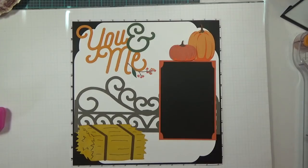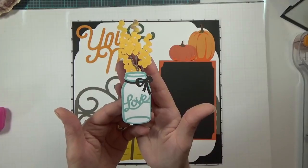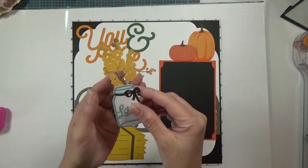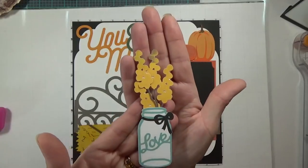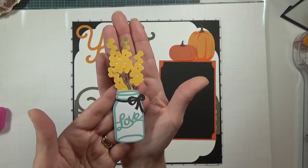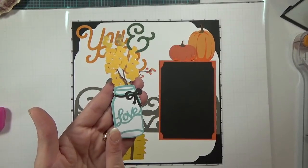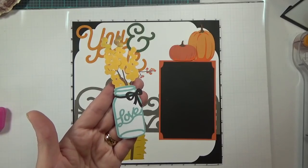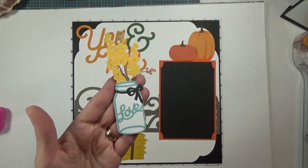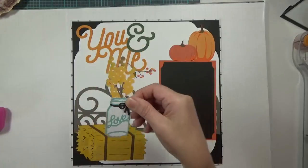Because of all the cardstock issues, I did do a lot of print and cut — I went back and did a bunch of them so I didn't have to deal with all those images. Here I have a little mason jar that says love with a little black ribbon tied around it that I used Wink of Stella on. Then I have golden rods cut at 1.35 inches wide by 3.41 inches high — I cut two of those. These also come from the Close to My Heart Flower Market cartridge, and my mason jar comes from the exact same cartridge, cut at 1.36 inches wide by 2.42 inches high, all popped up on foam tape.